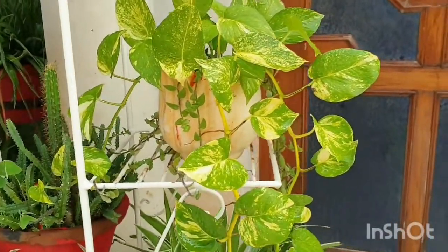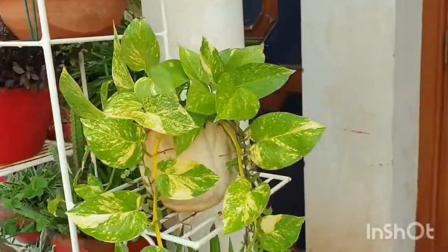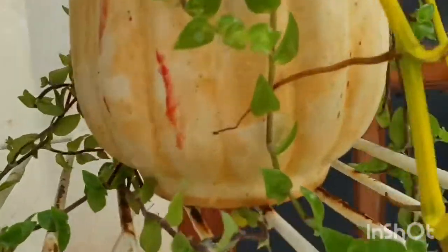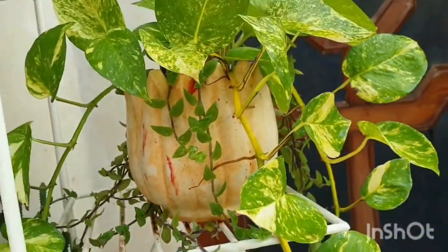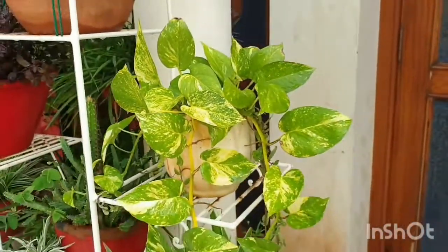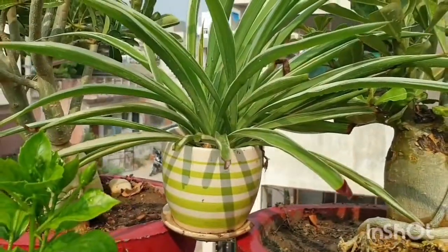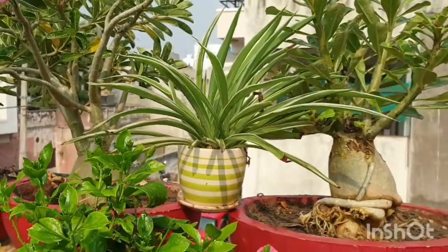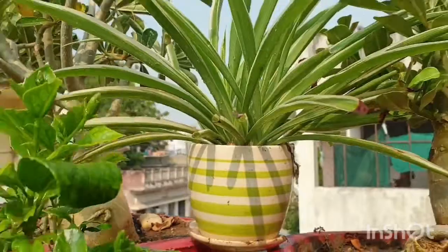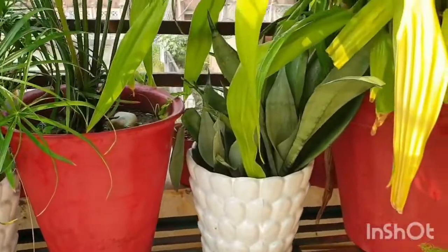This is a white planter. This planter is a pair of the planter which I had shown you earlier. It is also dirty. Money plant is growing very beautifully in this planter. This is a very small planter, I think a 3-inch pot. This spider plant is growing in it. It is a 3-inch pot or 4-inch approximately.